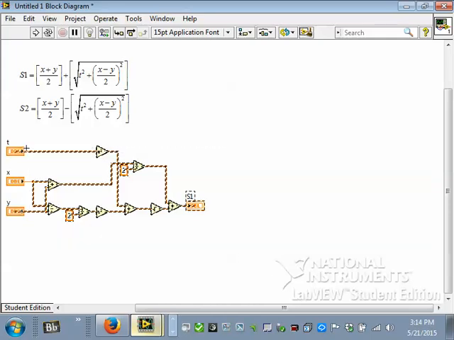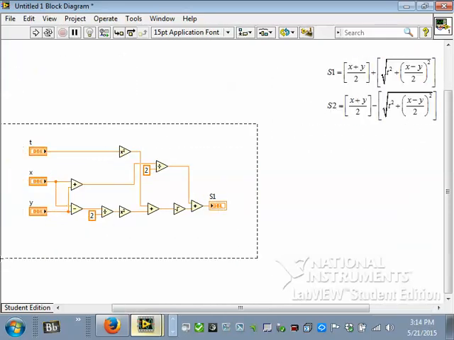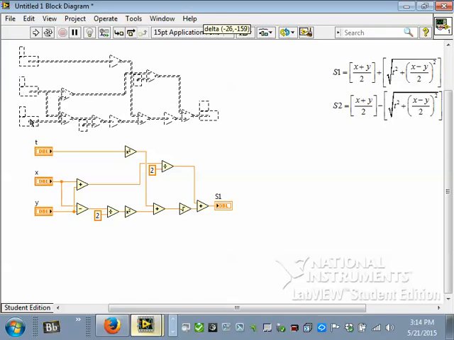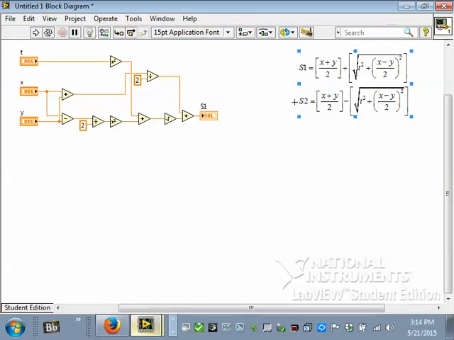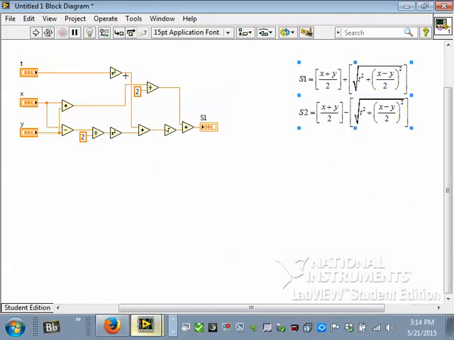I'll move this over. Just rearrange things on my screen a bit. So I need to calculate S2 as well. S2 is also calculated from x and y and t. That's all you need to know. It's very much the same as this, only this would be a subtraction instead of an addition. But instead of repeating this, I'm going to do it a different way.